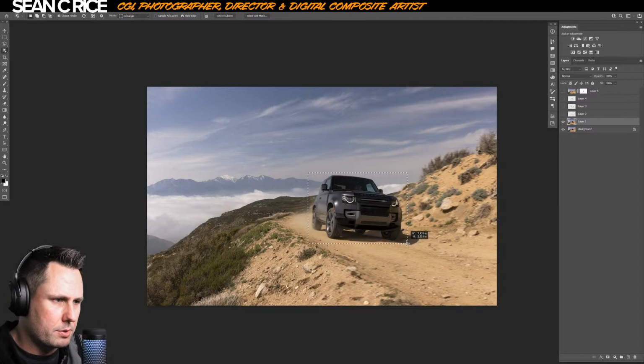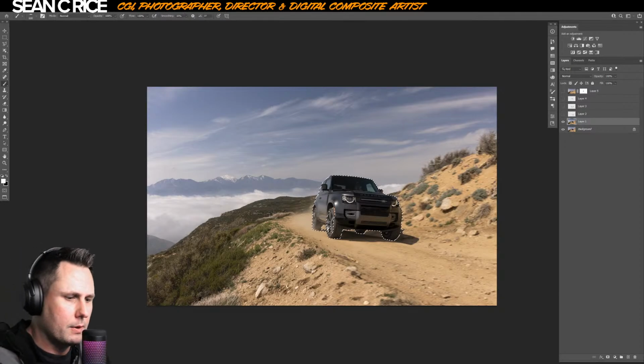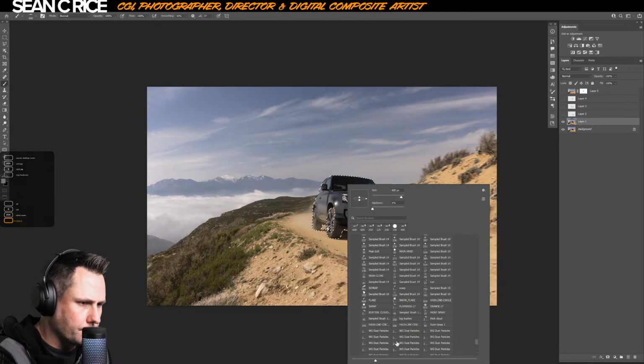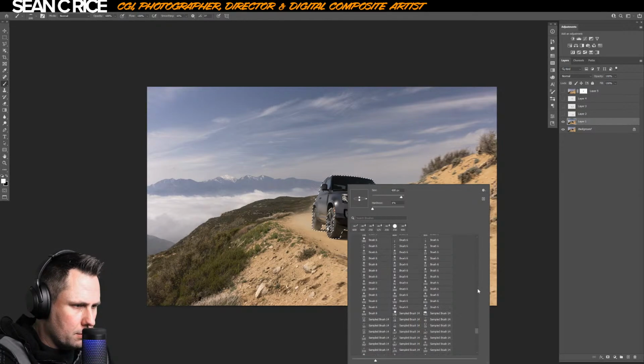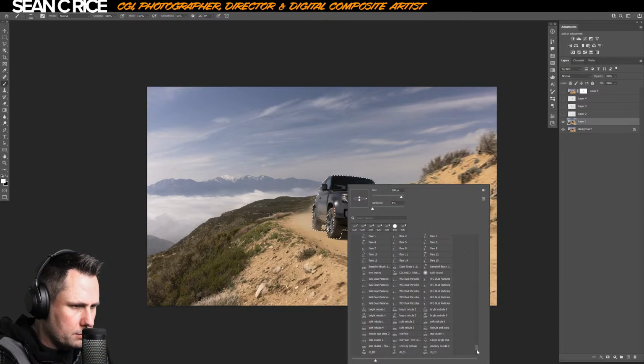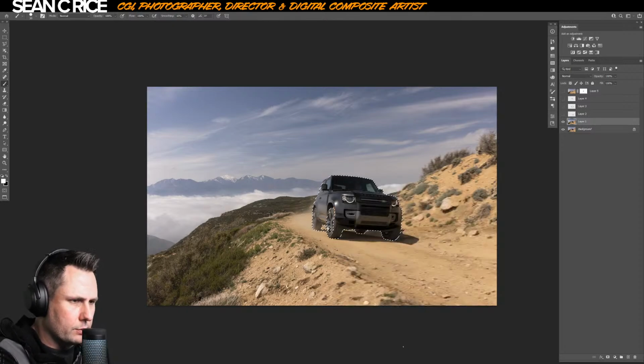Maybe a slightly better job. Sure. At least gives me a place to start. Go to my brushes I made, and there's a hard brush I have here somewhere. Man, they rearranged the brushes again. There we go. This works.